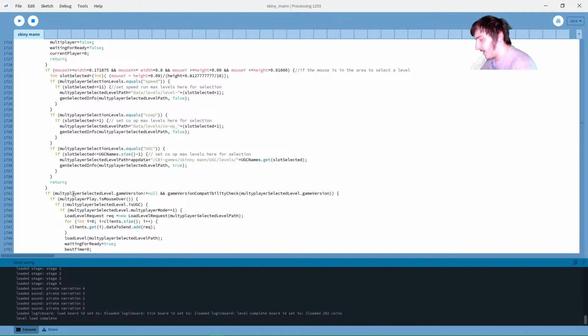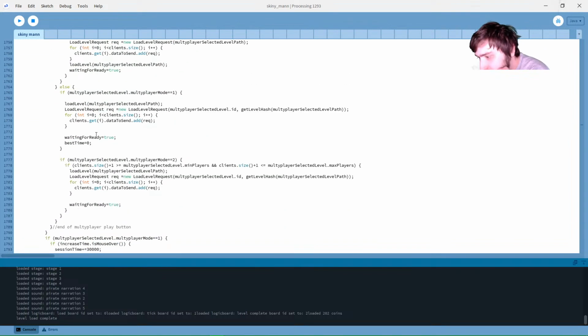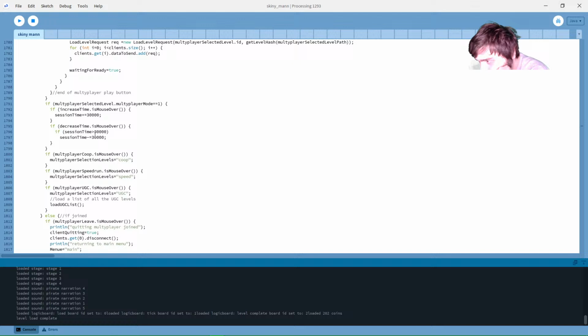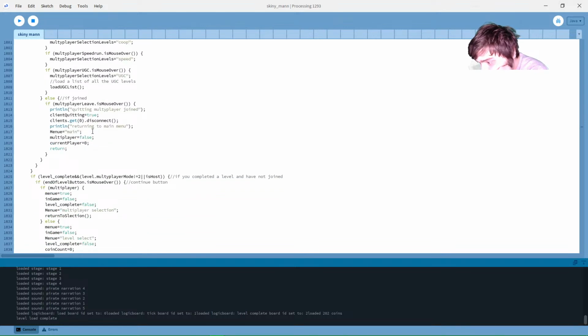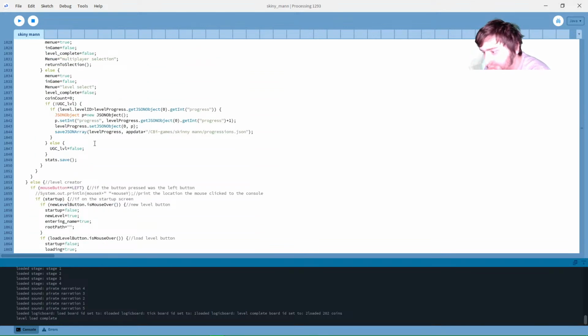Multiplayer also actually needs a lot of work because the way I designed a lot of the interfaces in multiplayer is I designed them to be more percentage of your screen size based, hence this sort of notation, rather than UI scaling based. And that's probably an issue. And above button. Here we go.